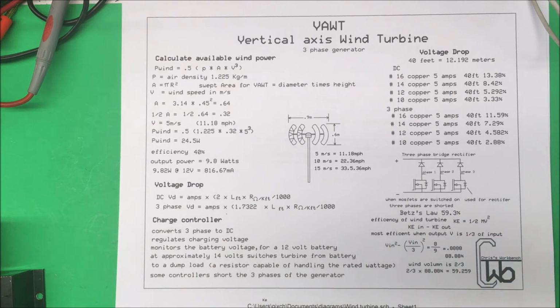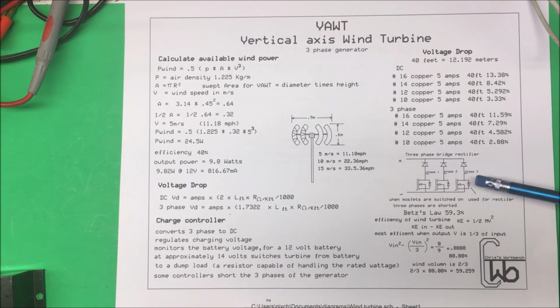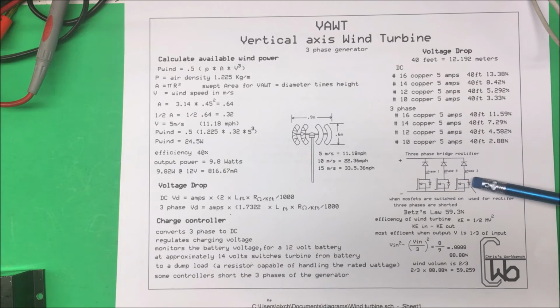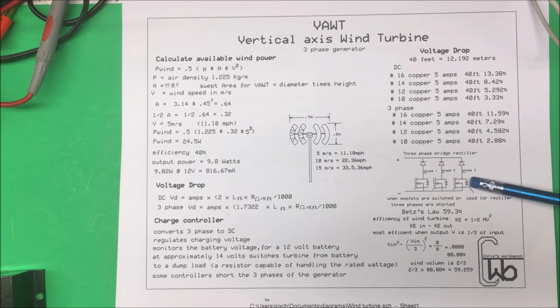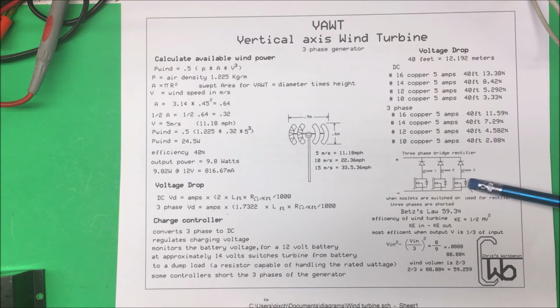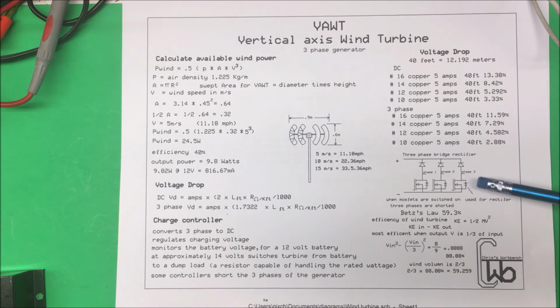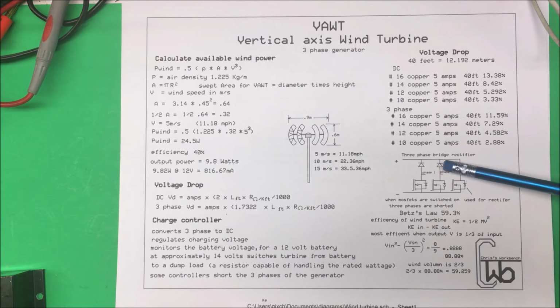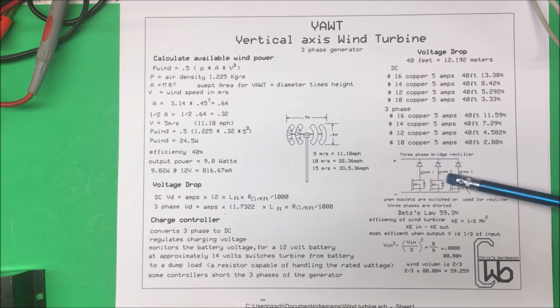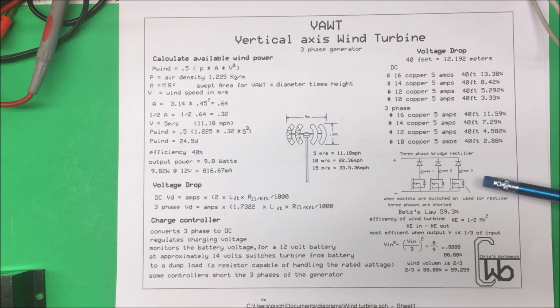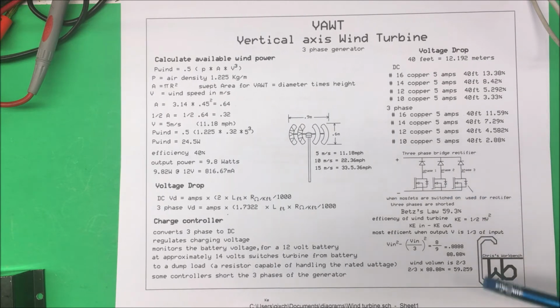So we're going to take a look at this controller. The controller is kind of ingenious the way they did this. This is your bridge rectifier. So you have your 3 diodes here, and the other 3 diodes, they just use the diodes that are built into the MOSFETs here. The MOSFET has a bypass diode in here. So when they're off, these diodes are in with these diodes here, and it makes your 3-phase bridge rectifier using the diodes inside the MOSFET.